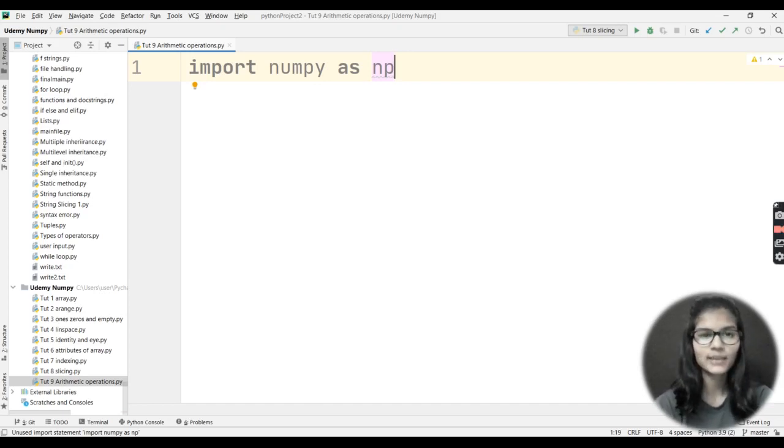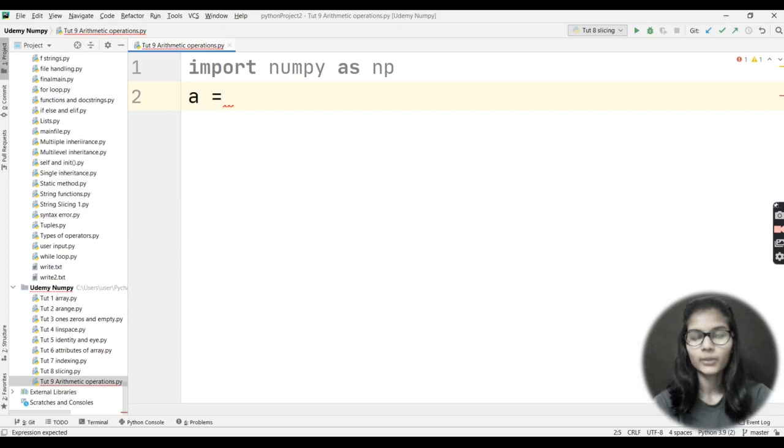Let's come to the next line. Let me take a variable, let's say a. We do not have any particular function name here, so I cannot use my help function, because it is basically only the operators that we are going to perform. So right here, I have taken a variable a.